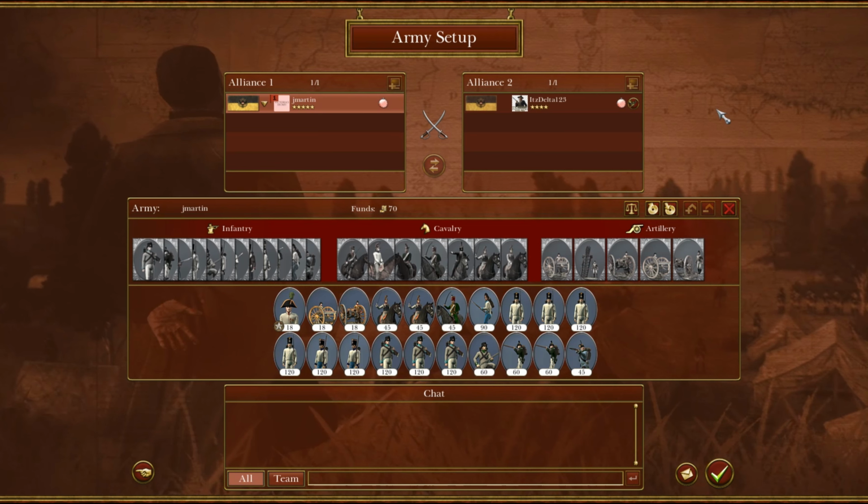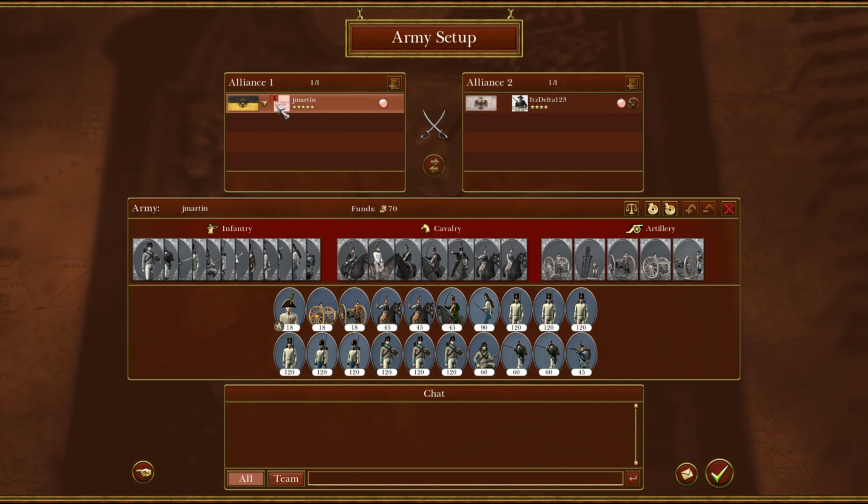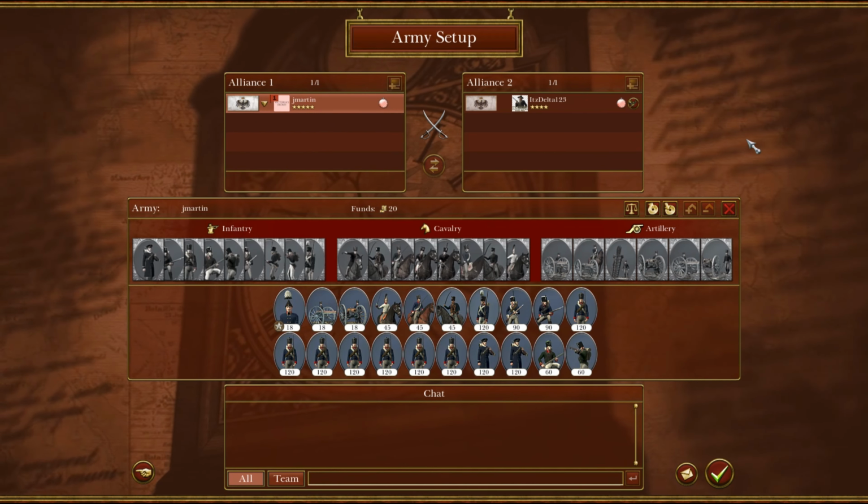How to Ottoman? How to Ottoman? Yeah. All right, well, I think for a beginner, Martin, it's better for something else. Say it again, Carlo. Just saying for a beginner, Ottoman isn't really a nation. Well, what nation? It's kind of hard, Martin.